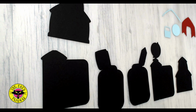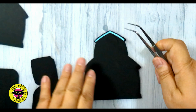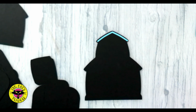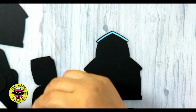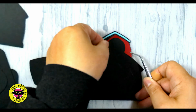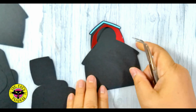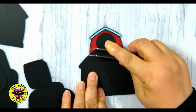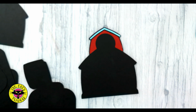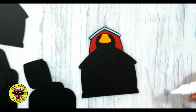Start with one of the schoolhouses and starting from the top, put the small blue roof on the top, leaving a black border around it. Now I like to use tweezers to position the small pieces because my big old hands kind of get in the way. Next, the front of the bell tower, leaving that same black border around it. And then the bell. Next, the bigger roof.